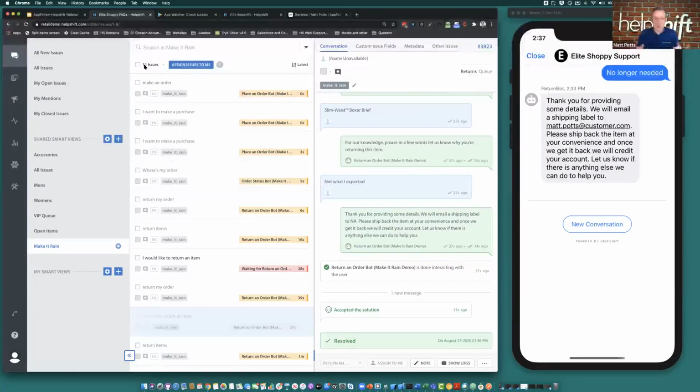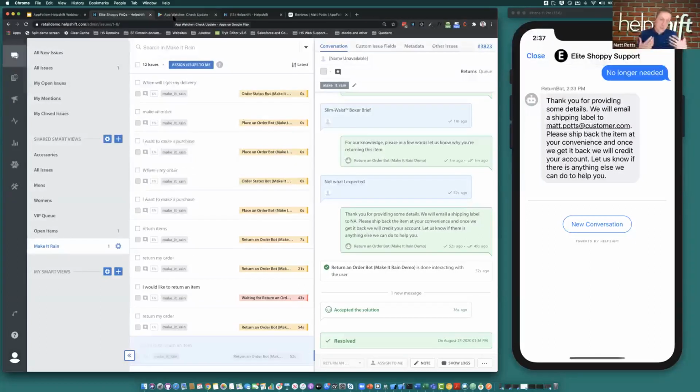But the key thing here as an agent, I didn't need to do anything. The system is taking care of everything for me through bots and automation. So what does that mean? Well, it means that as an agent, I can focus on some other activities. I can either just focus on the cases that do need me to be involved, so the higher value cases, for example, or maybe it also leaves me some time to focus on app reviews, which takes us nicely onto the 3rd part of the demo.